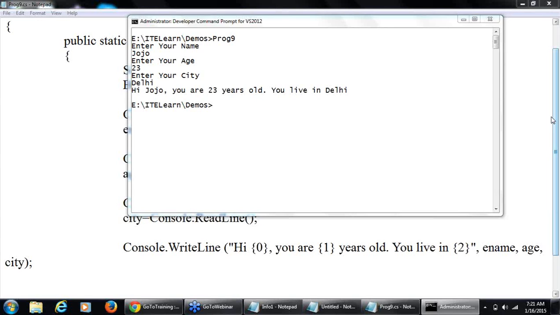No, we are storing the values, Narayan. Whatever value you are getting, you are storing it inside these variables. These are temporary variables. These variables would occupy the memory till the time the application is running. As soon as the application ends, the variable will be destroyed by the CLR.